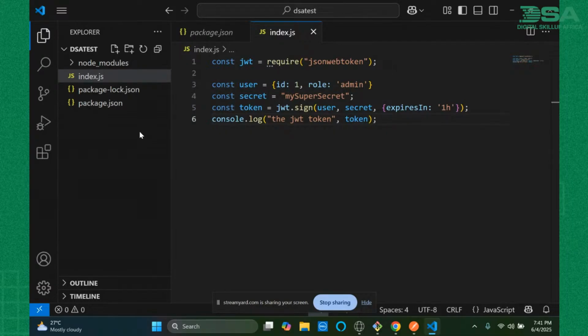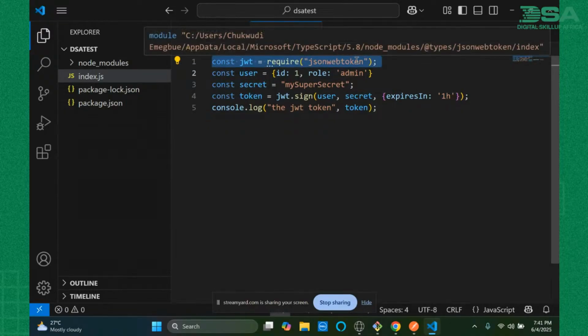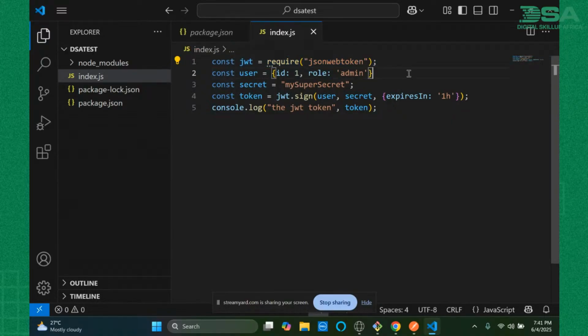So we just have basically 5 lines if I take up this space. The first thing we're doing is importing this particular JSON web token. Mind you, this is just one type of import. I think you guys have done modular stuff already. Then the next thing we're doing is creating a user object. You know why it's an object? It has the key and the ID and it's covered with these curly braces, right?